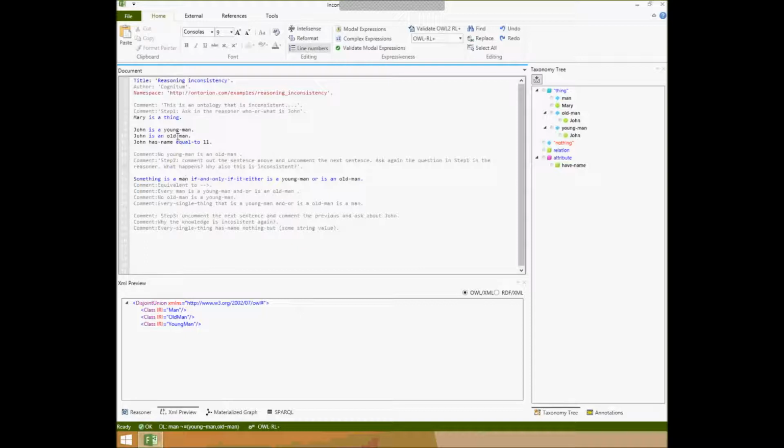so maybe you could think, why is this not working? So the first answer, maybe it's not completely an answer, but we'll start with this, is that the sentence we were writing there is equivalent to these three sentences. I will go a bit into detail on this. In this case, I've written every man. What I want to show you here is what this disjoint union was actually doing. Before, this sentence was equivalent to these three. So it was saying something like that man is a young man and or is an old man, so that you say that man is a subclass of the union of these two concepts. Then it's saying that no old man is a young man, and then it's saying that every single thing that is a young man and or is an old man is a man.